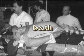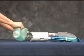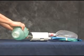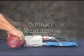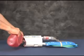During cardiac arrest, laboratory studies in animals have shown a significant link between reduced survival and inadvertent hyperventilation. A standard bag valve device provides no control over the breathing parameters. In the mask-ventilated patient, the high peak airway pressures generated can easily exceed the lower esophageal sphincter opening pressure, creating massive gastric insufflation. The SmartBag MO has been designed to provide guidelines-compliant ventilations by controlling the flow of air from the bag.